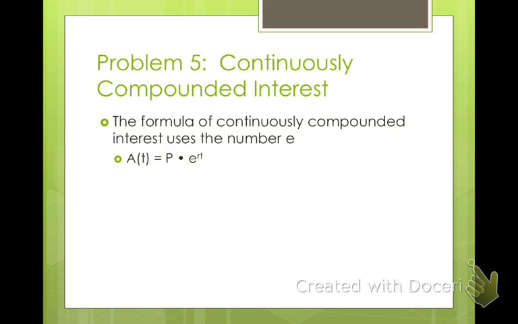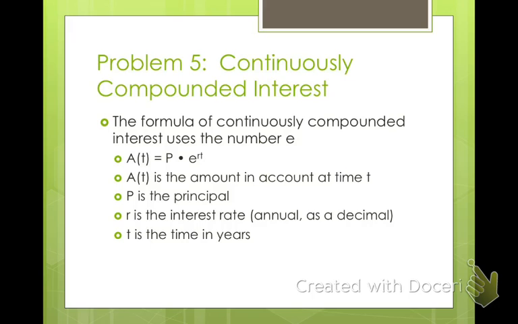So here's the formula that we use. A of t, that means our value after a certain period of time, is p, your principal amount, times e, raised to the power of rate times time. Here's all those things that I just told you. For rate, we're talking about annual rate and we write it as a decimal, not as a percent. And t is always your time in years. So make sure that you're looking at time in years for this one.